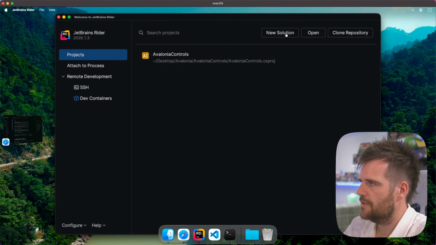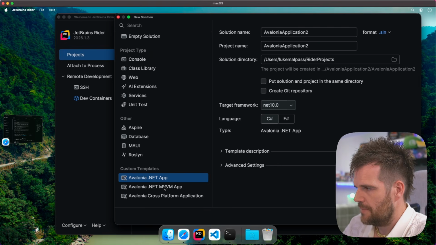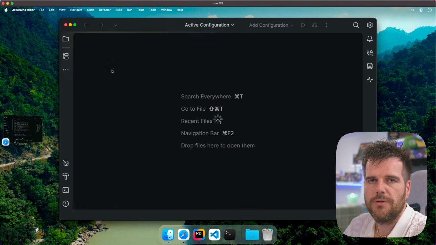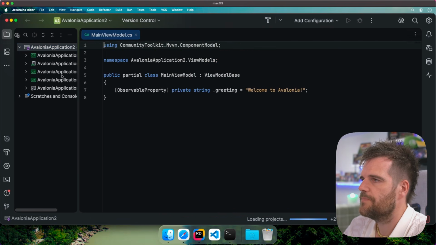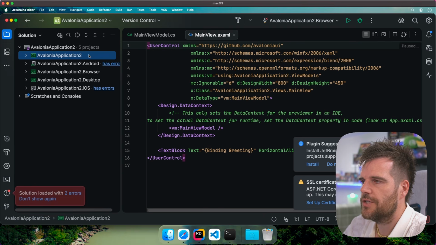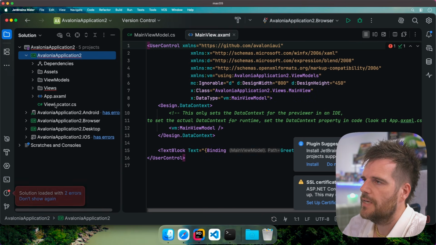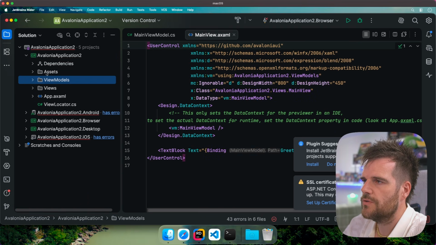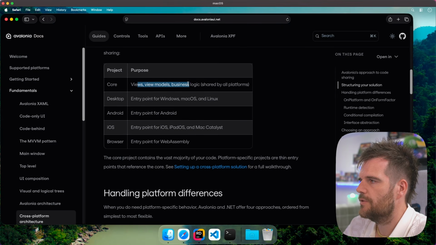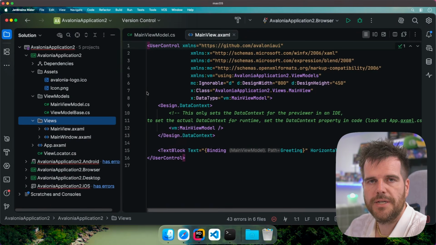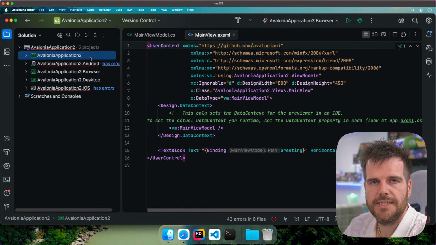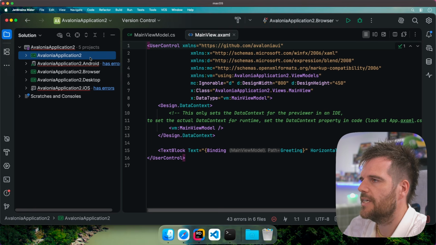So if we just went into here, made a new solution, let's make a cross-platform app. If we make this cross-platform app, this is where you'll now see the exact thing we're talking about. In here, you now have this unnamed application, as in there's no extension at the end of it. And if we expand, here are the views, view models, and images and assets. And you'll see here views, view model, business logic, anything that can be completely cross-platform. So your entire application wants to live in here. Like 99.9% of your application ends up living in here.